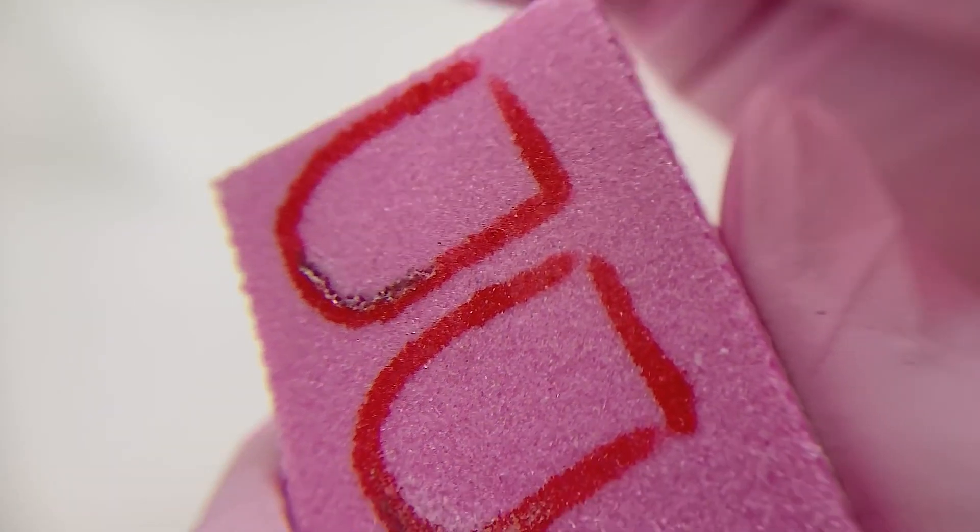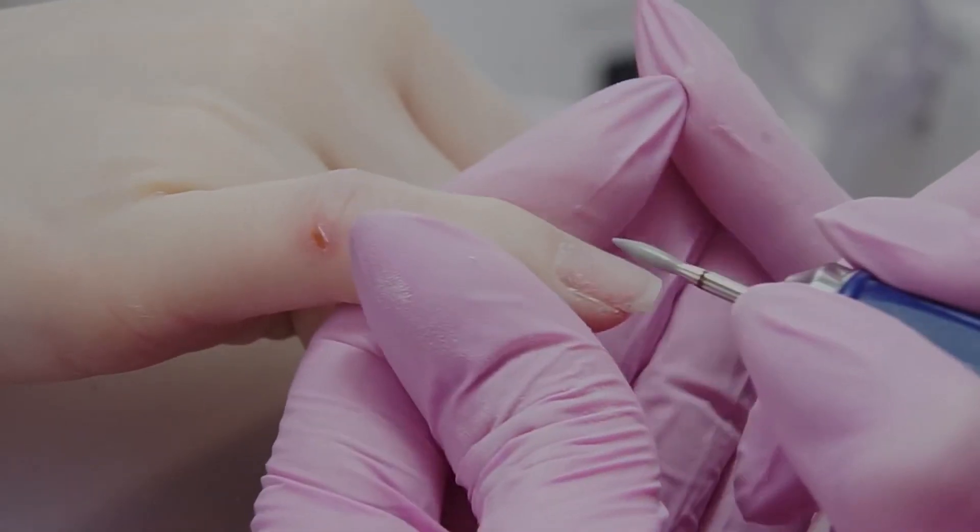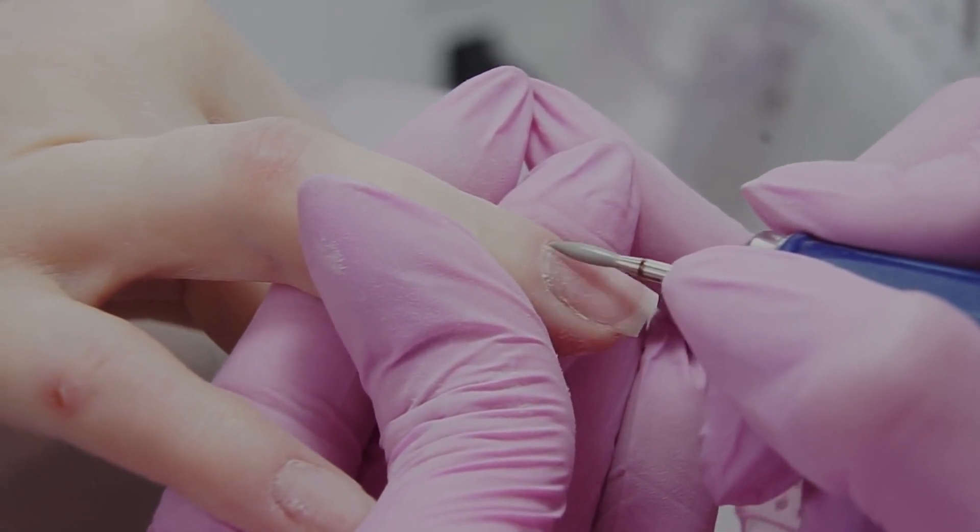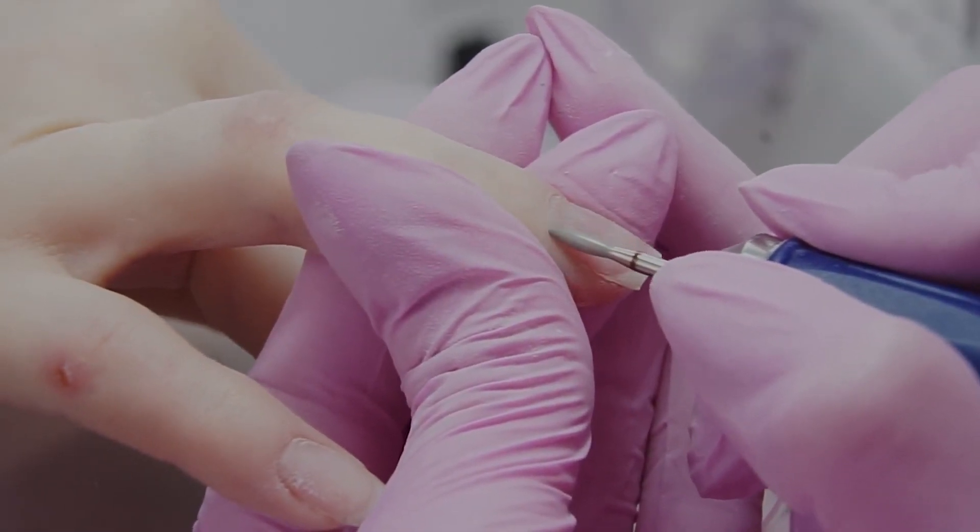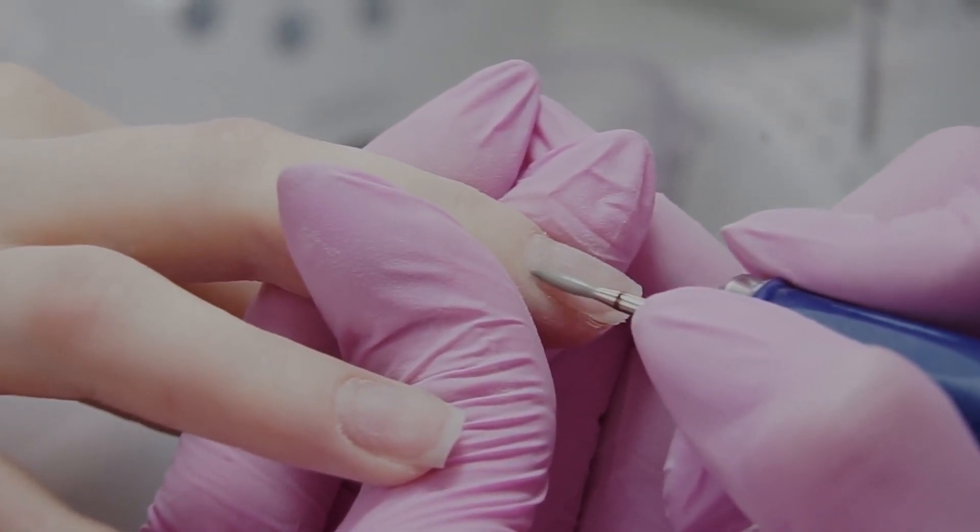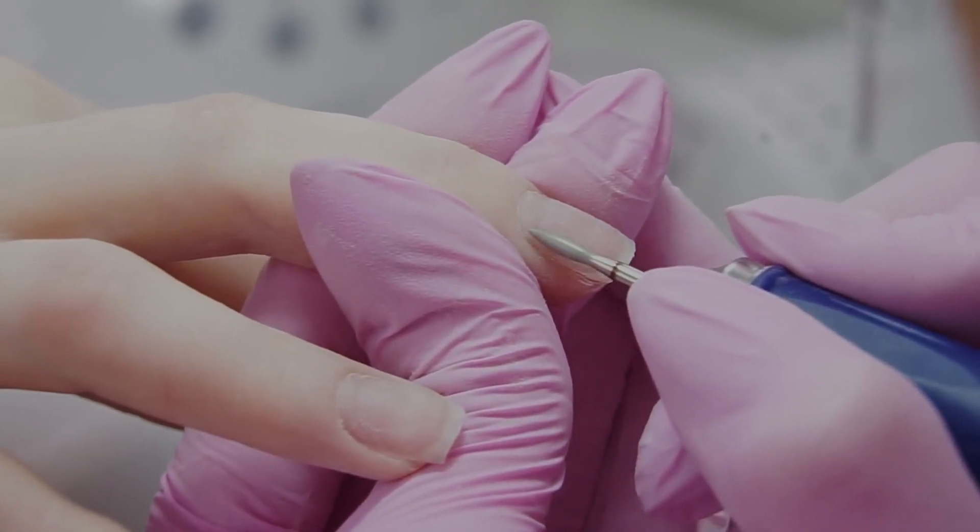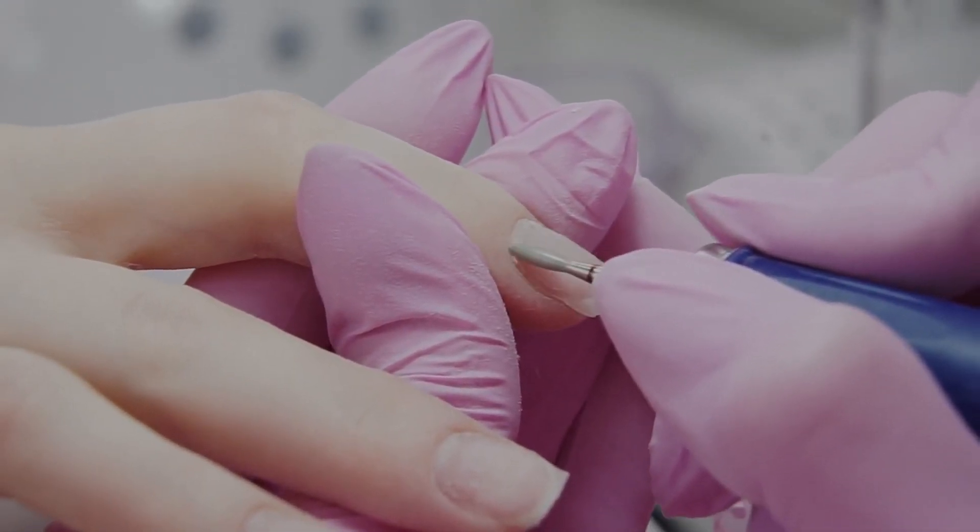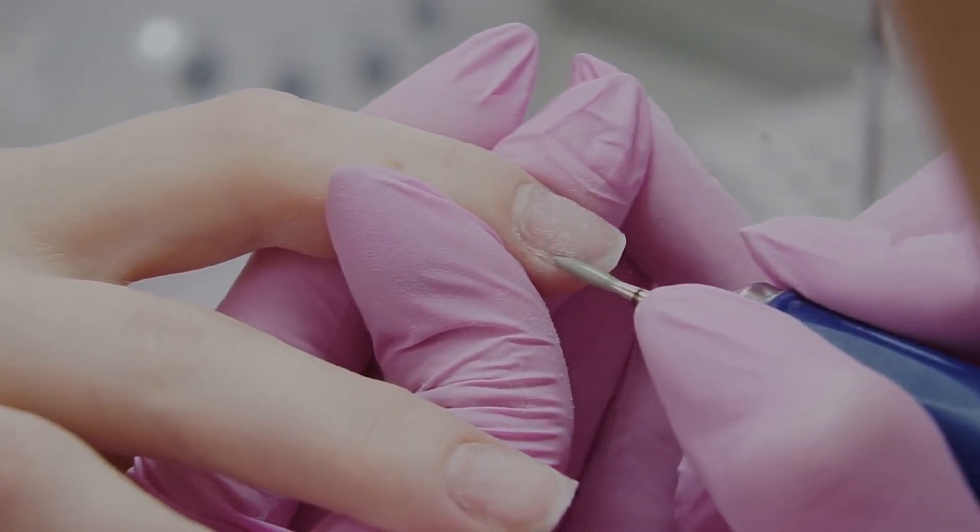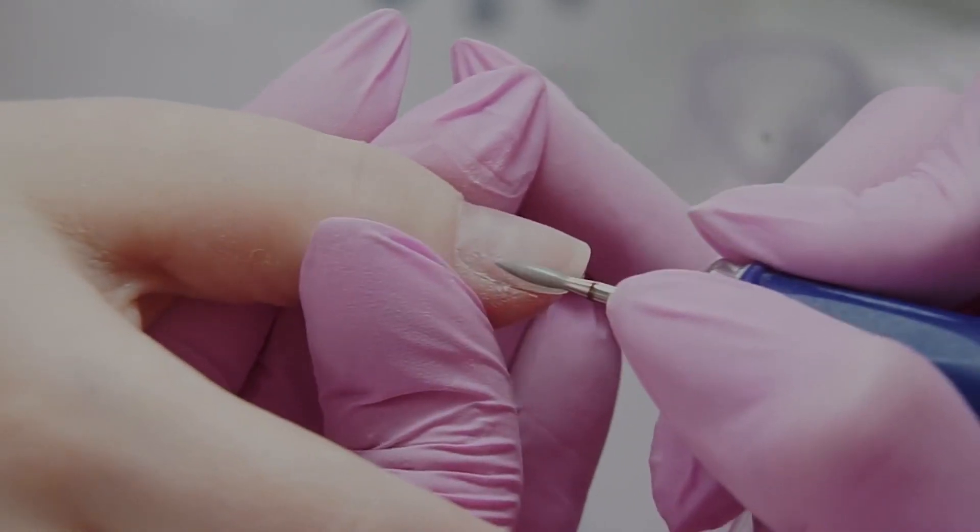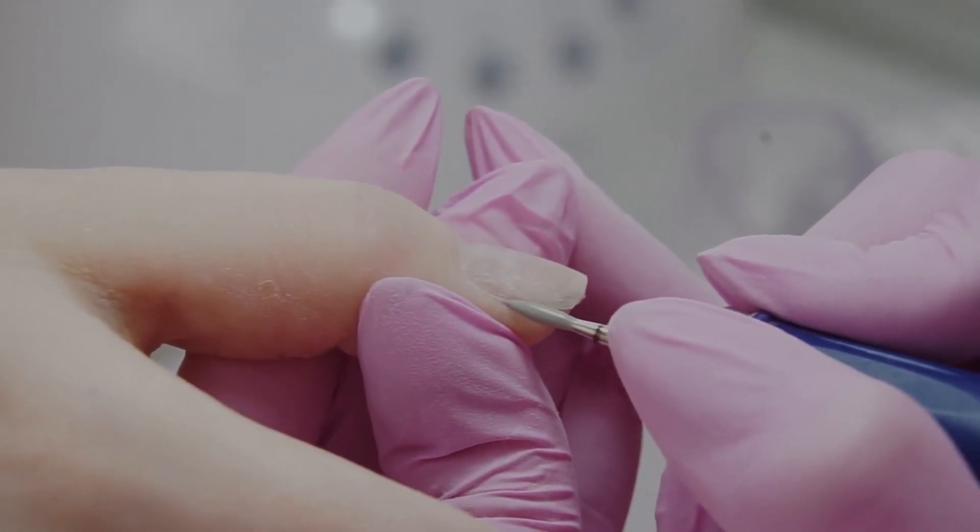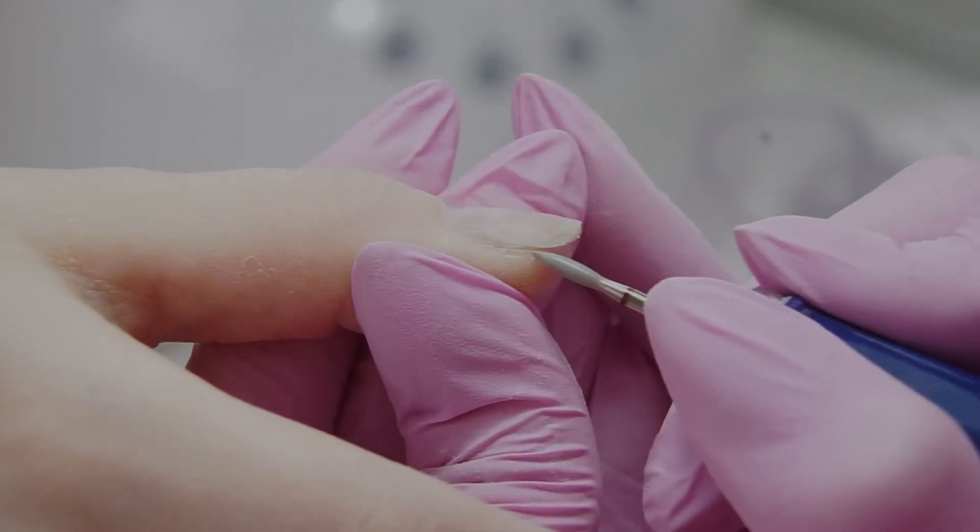I'm starting to process the left side of the cuticle. I turn on the E-file, 15 to 17 thousand RPM, forward position. And move making small strokes from right to left. The steps are about 2 to 3 millimeters each. If you make longer steps, it can drill through the nail plate, especially on the side walls. Side walls thinning will result in cracking at the stress points later. In addition, I'm filing off all the dry skin on the side fold to make it look nice and even.